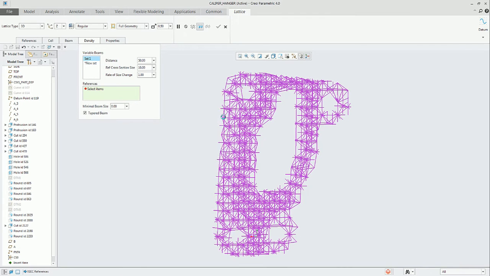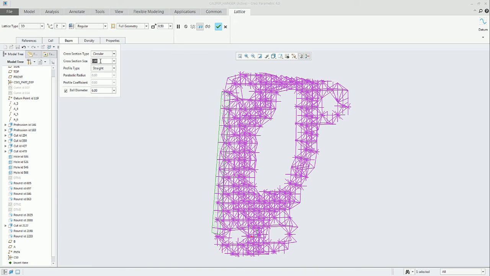With this reference, we will control how the new cross section will be created. In the intersection with the reference, we'll have a diameter of 2. Let's change to a smaller diameter to make this change evident. The cross-section size is 0.5.